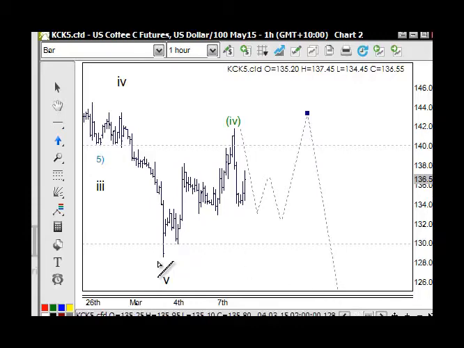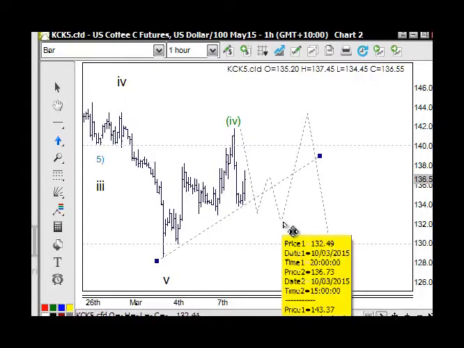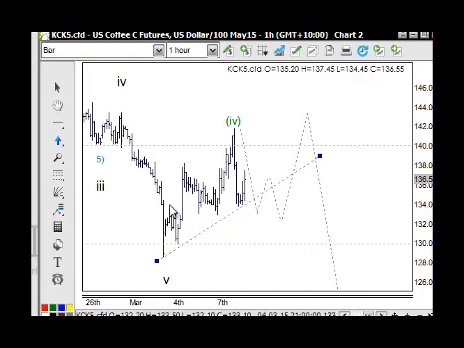So we don't normally trade fourth wave. So we really do need to see a breakdown here of that. And obviously this is the support here. So anyway, let's just allow that to be, but it's definitely a wave 4, and we're looking for further downside. So we'll see it next session. So not a problem.